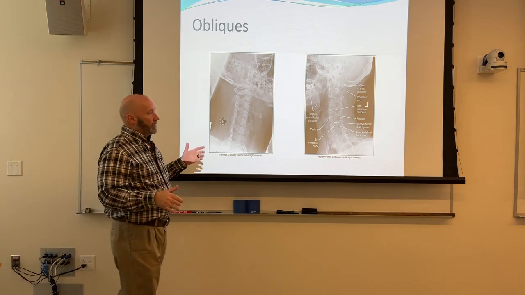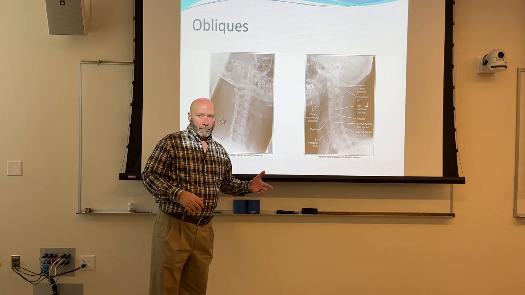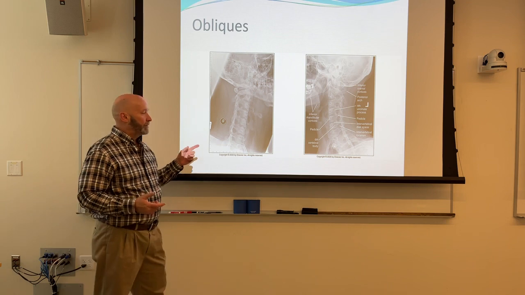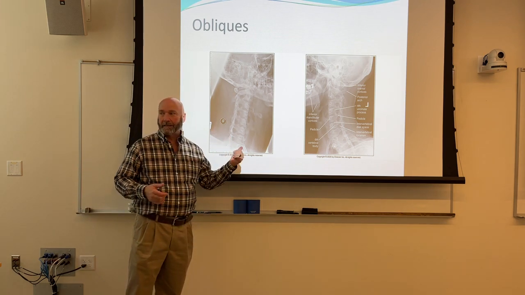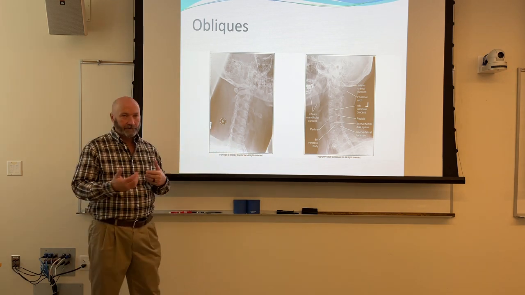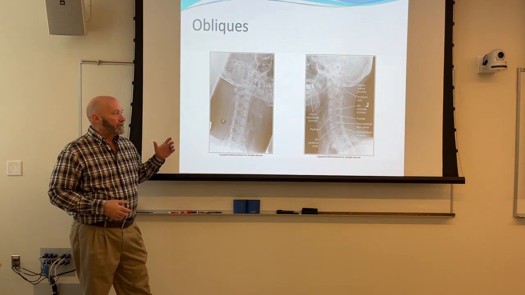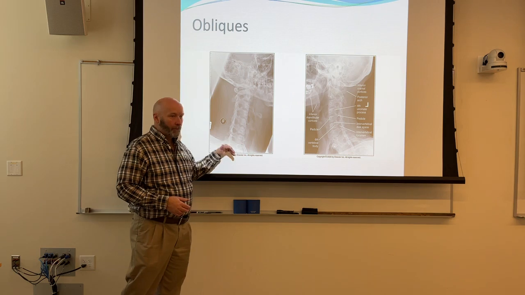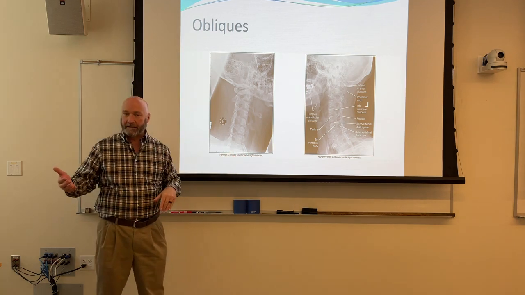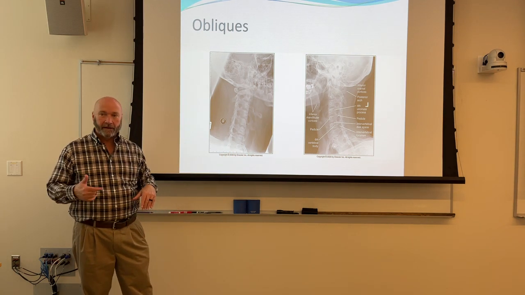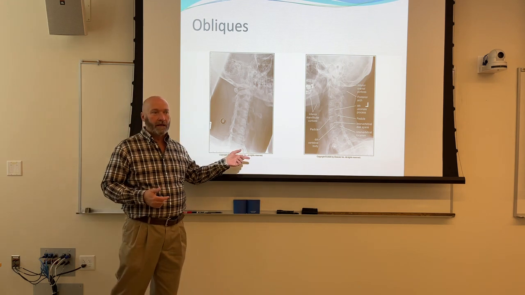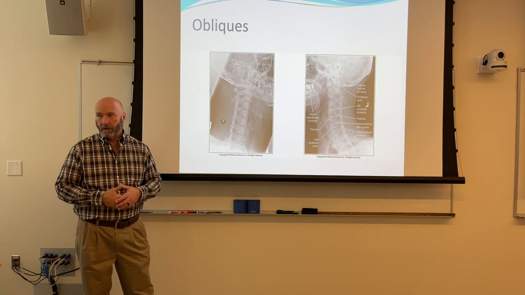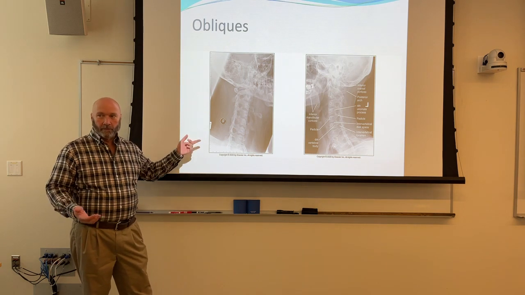So this is what I want you to know on your obliques. You might wind up in a hospital where they're hesitant to send the patient straight to CT for just any old thing. So if the patient potentially has some sort of injury, especially on the lower portion of the C-spine, where a locked facet might not show up on your lateral, they may ask you to shoot obliques. But the problem is the patient's on a backboard. Patient's on a backboard, how are you going to do obliques?